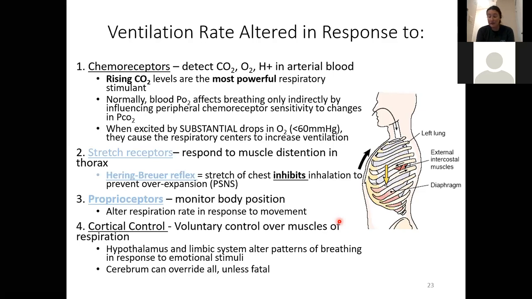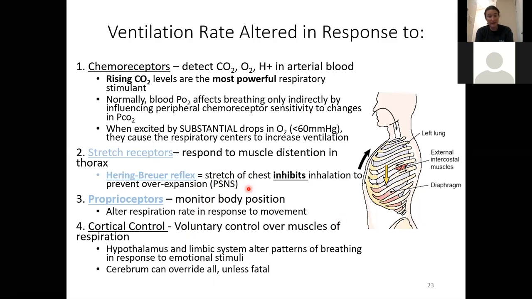Unlike any other system in our body, right? Not cardiovascular, not digestive, not urinary, none of these things can be controlled voluntarily. They are just completely automatic. The respiratory system is the one visceral organ system that actually allows us to say, nope, we don't want the sympathetic, we want the parasympathetic nervous system to engage right now.